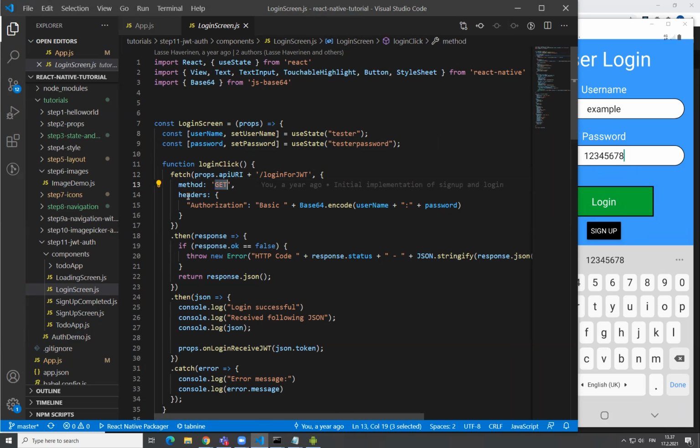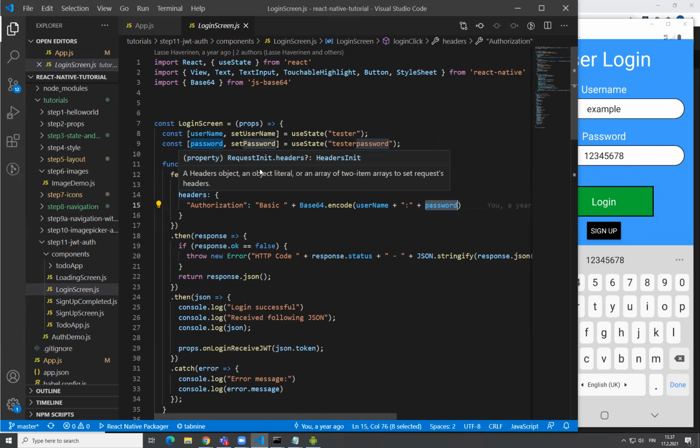It is a GET method, and it needs in the header the authorization field with this value: basic, space, and then username and password, base64 encoded. Right? So this was decided in our API, how it should look. Then I send the request.